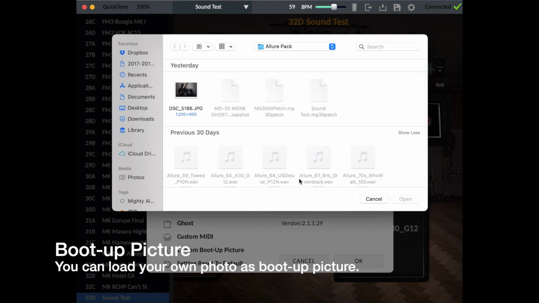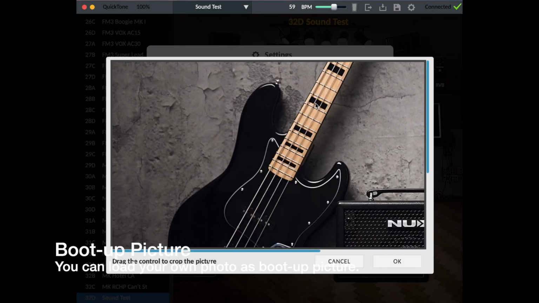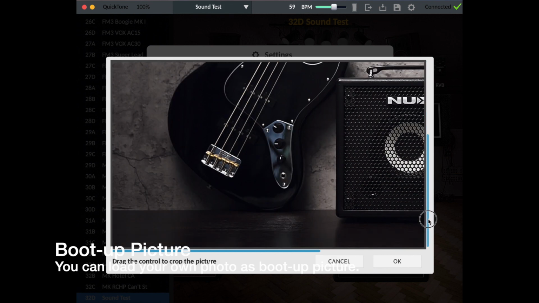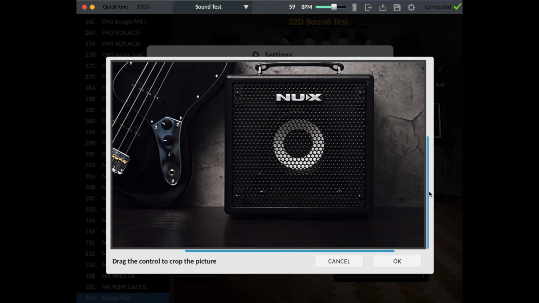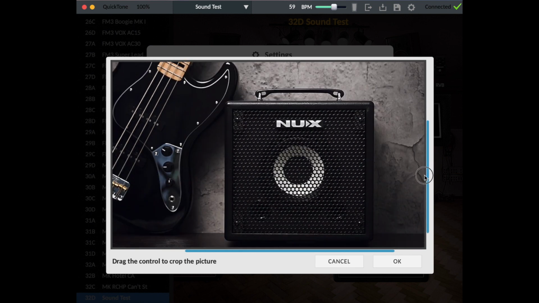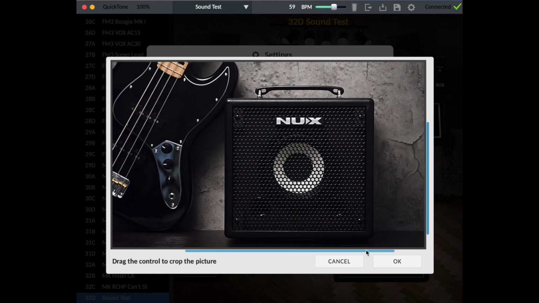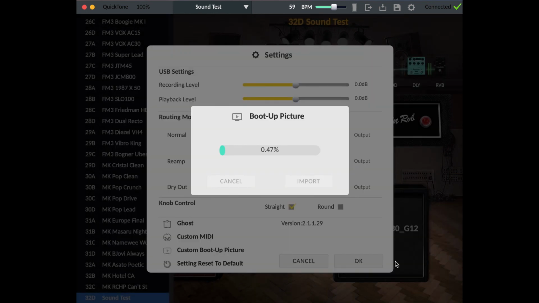And here you can load the put out picture. So for example, I could import the picture here. Then I could tweak it. I could tweak the frame size as I want. So something like this. Then I choose OK. Then it will load it.